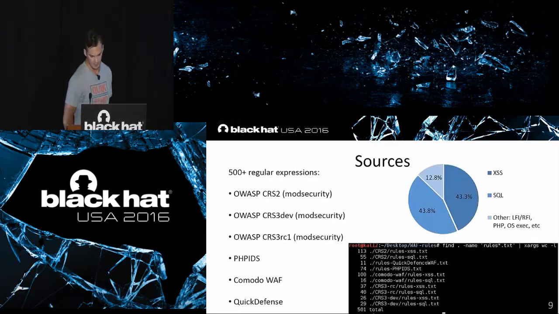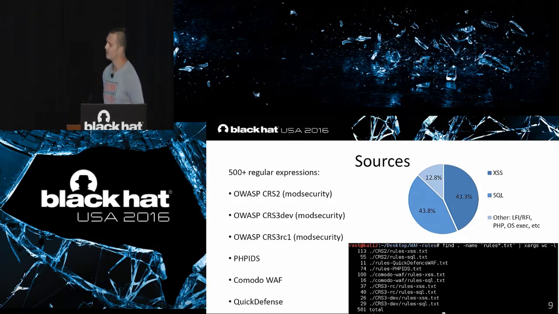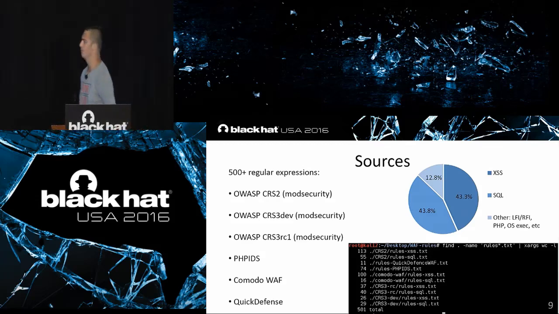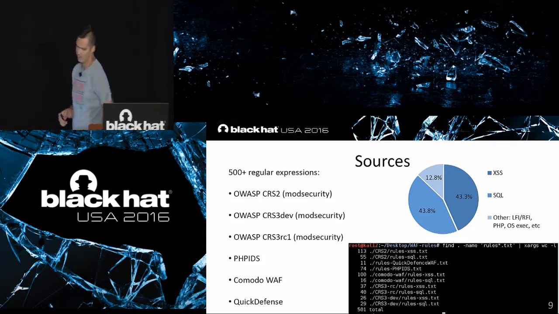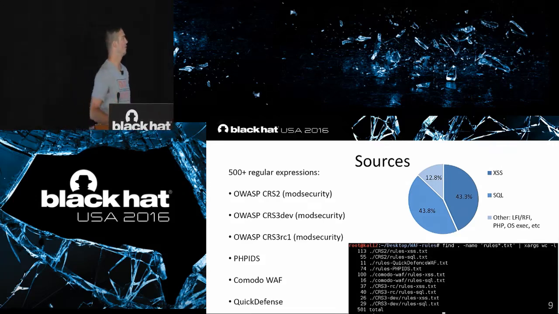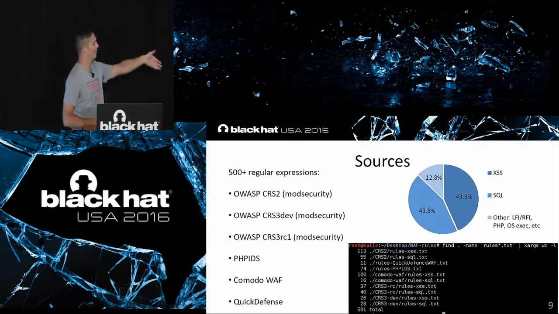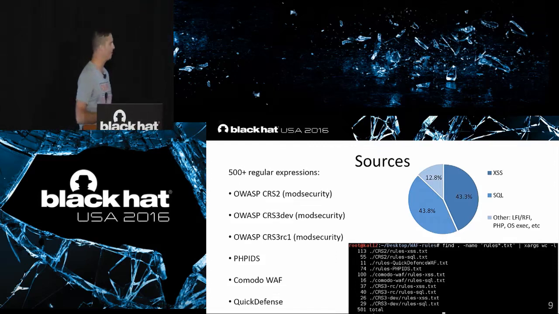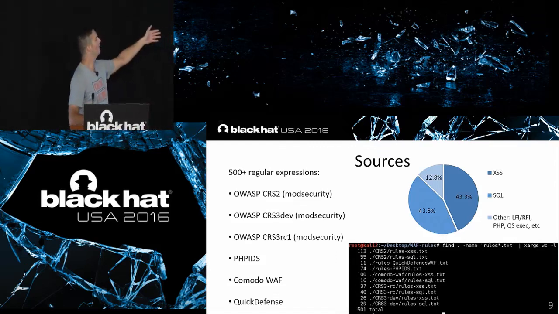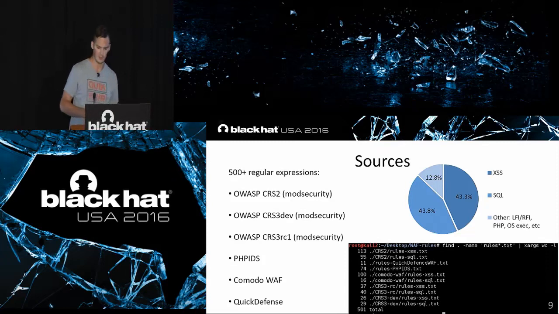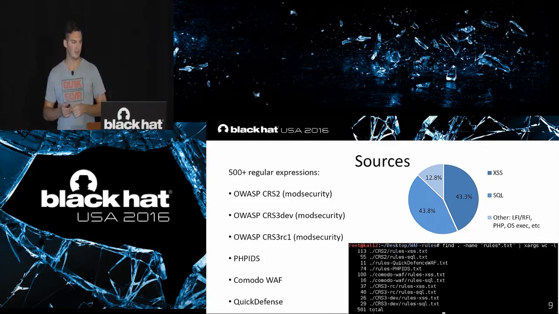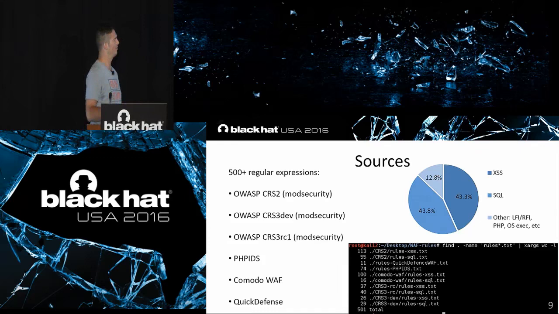All right. So 6 open source web application firewalls of my personal top were chosen as the main source of the research. I have simply collected all those rules from all those web application firewalls and downloaded them on my laptop, and here we have more than 500 regular expressions. As you can see, almost 85% of the regular expressions protect the user and the server from SQL and cross-site scripting attacks.